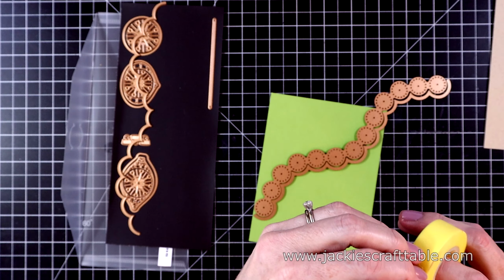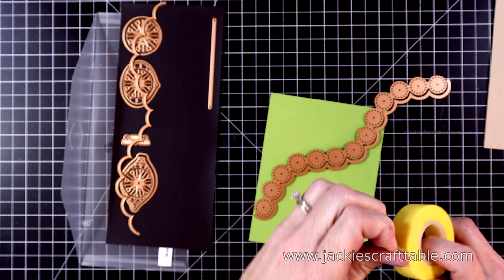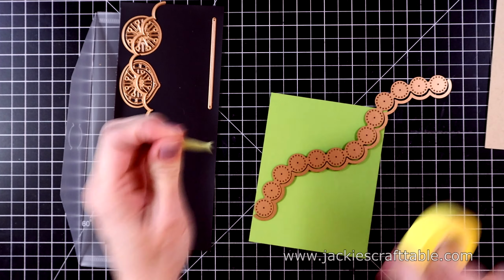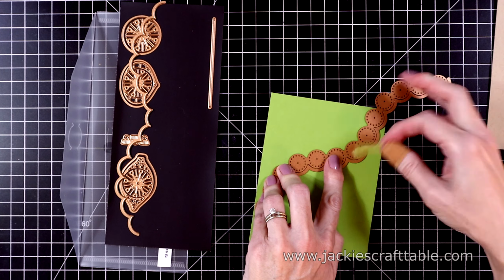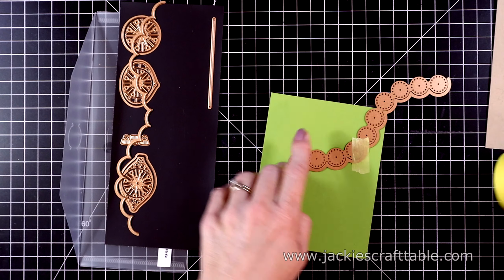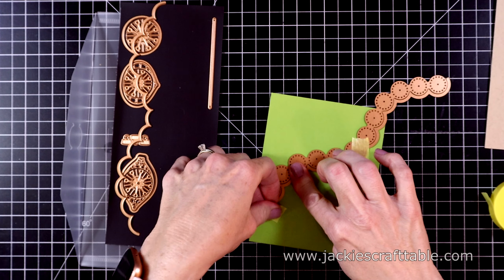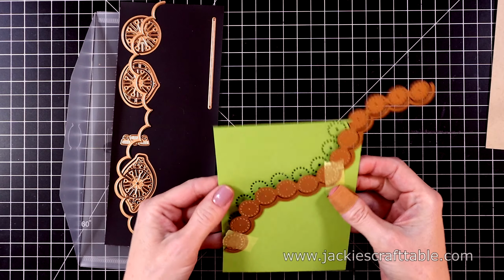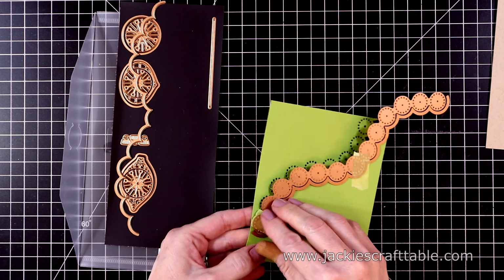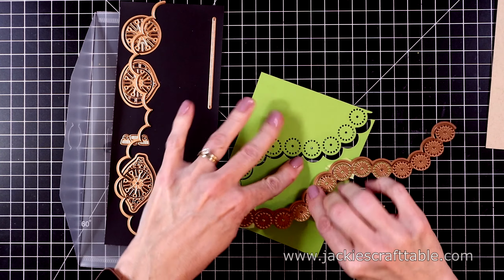So I'll line this up. This is a piece of rainforest cardstock, and I'll tape this into place. I'm going to cut out the bottom edge of this. I situated the die so that these circles were completely on the cardstock and not running off the edge. So here it is, all cut out. I'm just going to snip the bottom of this edge off here.